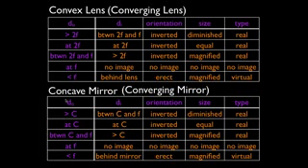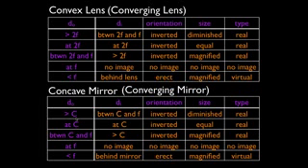Now here's the same thing for the concave mirror, which we'll do in the next video. Here's the object distance. There's 5 of them. Here's the image distance, the orientation, the size, and the type of the image. You will notice we have 2F, 2F. This is C and C. C is the analogous point for a concave mirror. This lens has a focal point. This mirror has a focal point. This has 2F, which is twice as far away from the lens. This has C, the center of curvature for a spherical mirror. It's the same kind of point. It's analogous to the 2F on the lens.